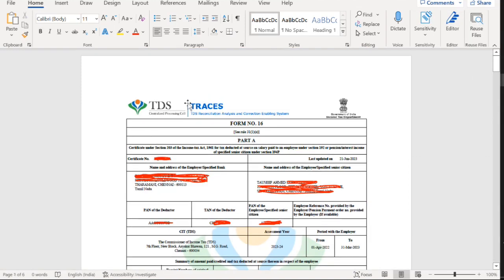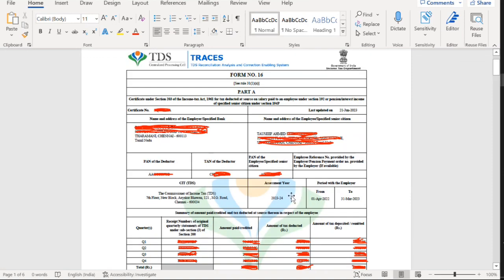It will have the logo TDS, right? This is tax deduction data, that is Form 16. This Form 16 will have your office address, your name, your address, your PAN card number, your office PAN card number, that is the company PAN card number. And you can also see the assessment year, that is 2023 to 2024. So this is the current year Form 16 which we would be receiving. We have to also submit IT returns for the assessment year 2023 and 2024.